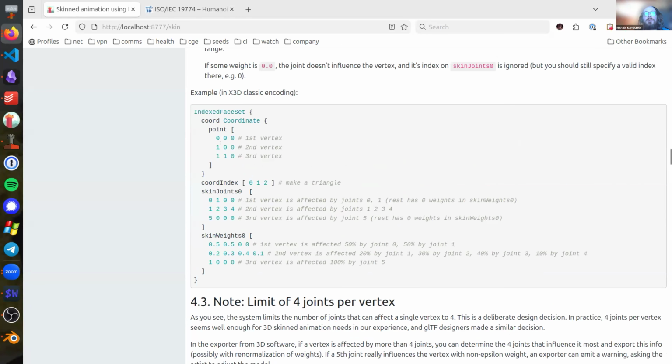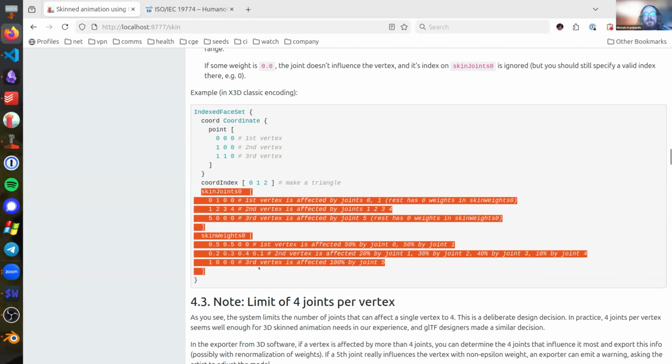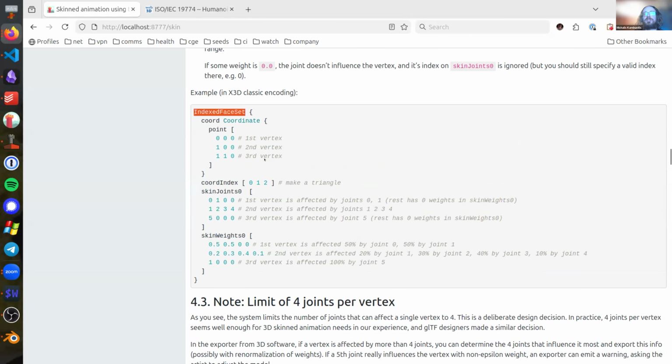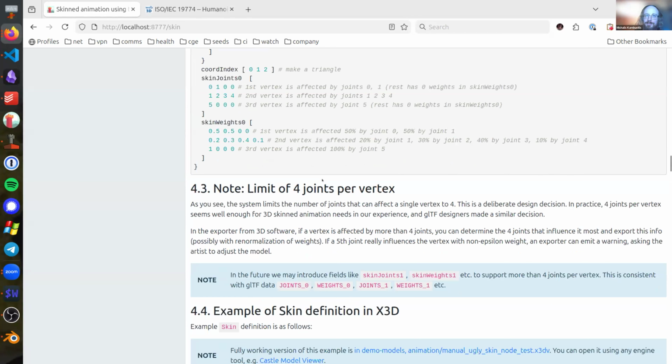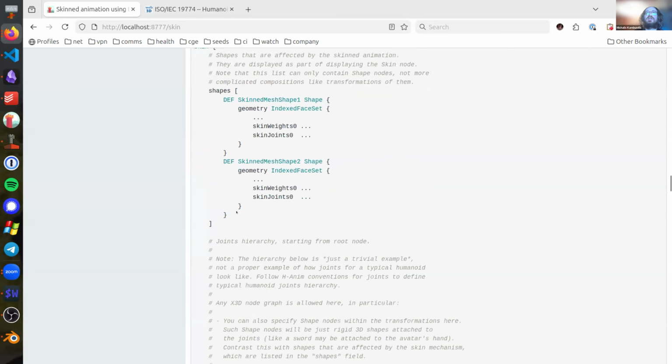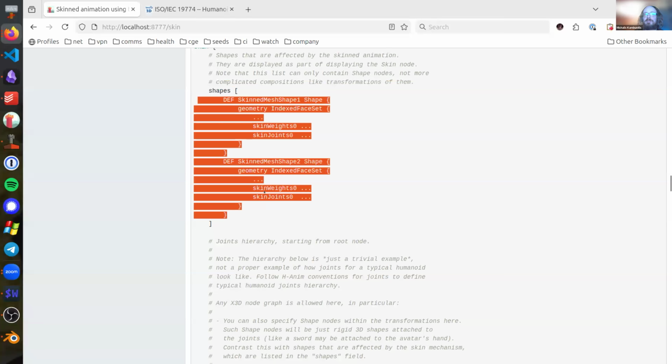One thing I wanted to mention is that by moving this information about skin joints and skin weights into the geometry node, we achieved that we can have multiple shapes with independent geometry, all affected by one skin.